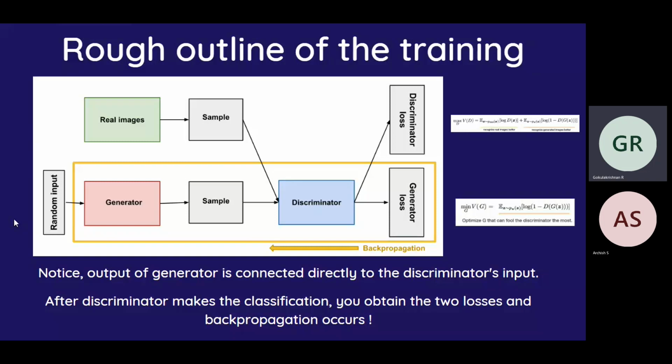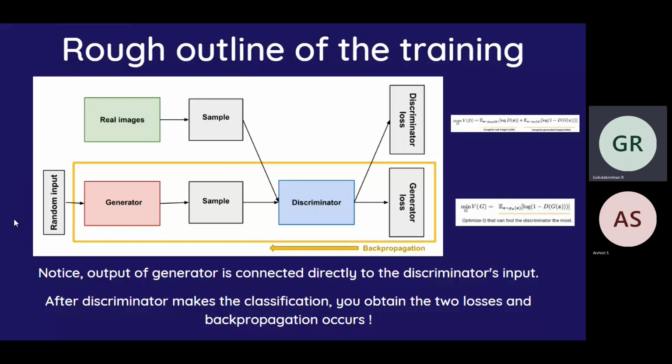But the weird thing here is, in a general neural network, the network's output is used to calculate the loss function, and the loss function is used to better train the network. Here, the discriminator is connected to both of the losses, and the generator's output is not even connected to the generator loss. So the discriminator's output basically controls both the loss functions. That is one key point you need to notice.